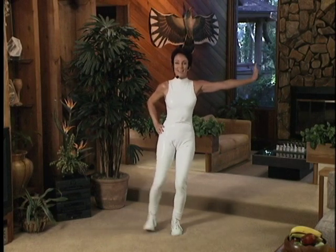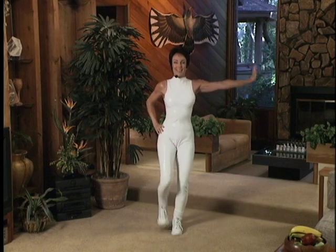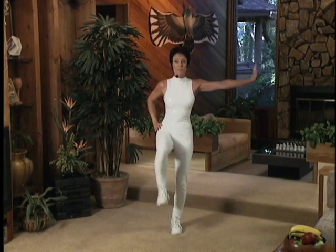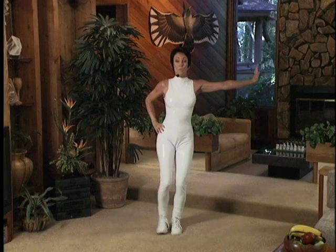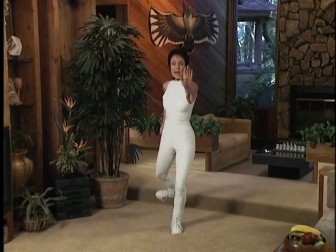Then low tuck. Two, and out. Three, low tuck. Four, no big toe, no turn out. Five, out, six, out, seven. Once more, lift as high as you can, then turn out for a back.